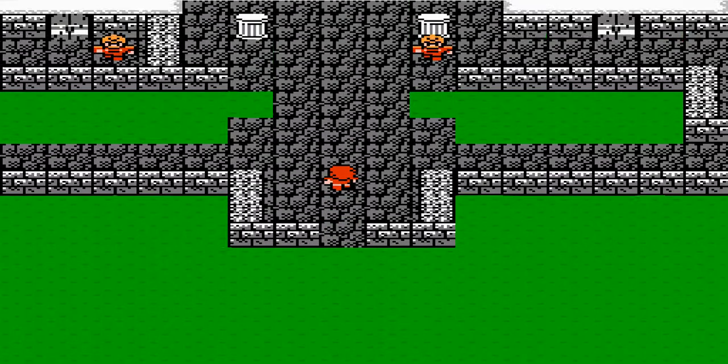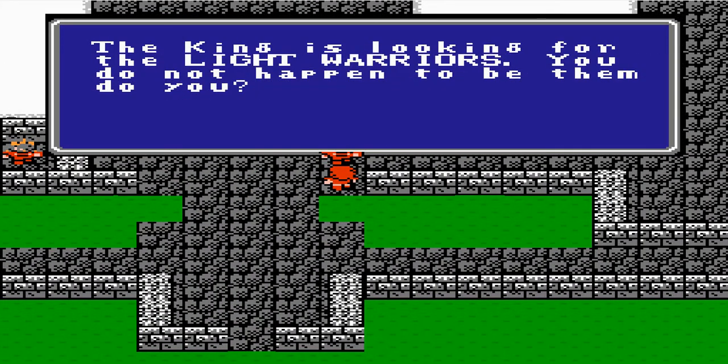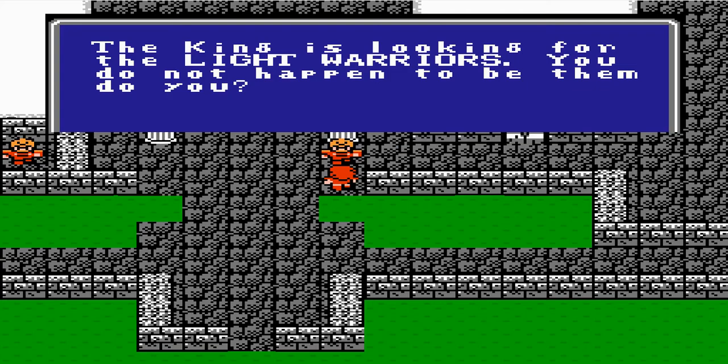This is Corneria Castle. The king is looking for the Light Warriors. You do not happen to be them, do you?